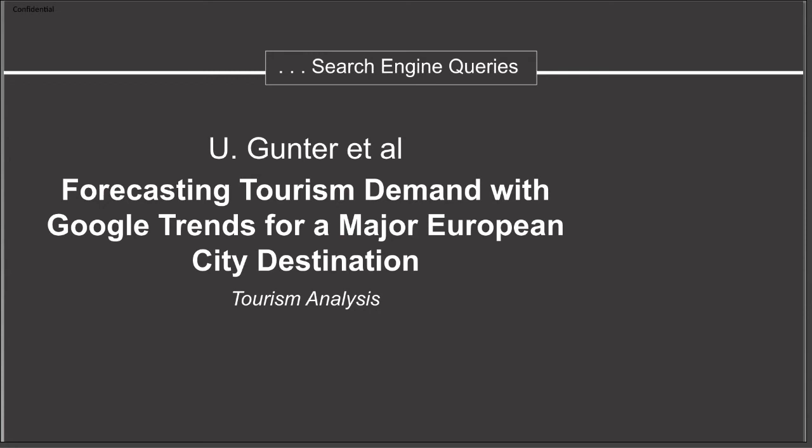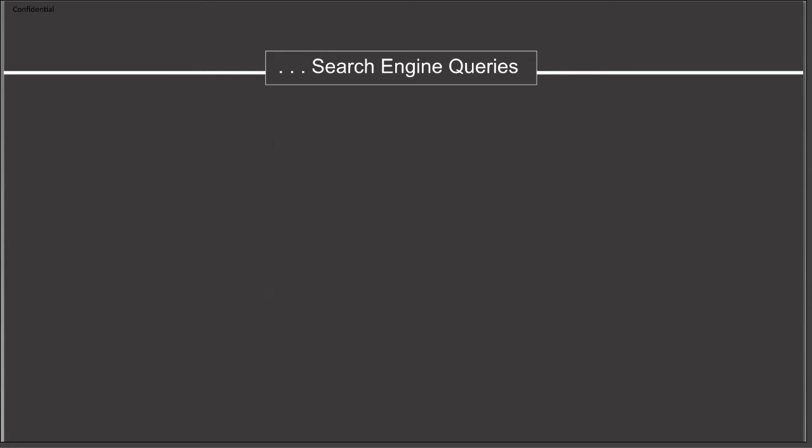They had sort of more than 95% accuracy with the predicting particularly flight and hotel demand. And this was based just on people searching for those keywords, Vienna and Wien, in Google, and being able to anticipate how much in advance that would mean that you would see an uptick or indeed a decrease in the demand for hotels in that city.